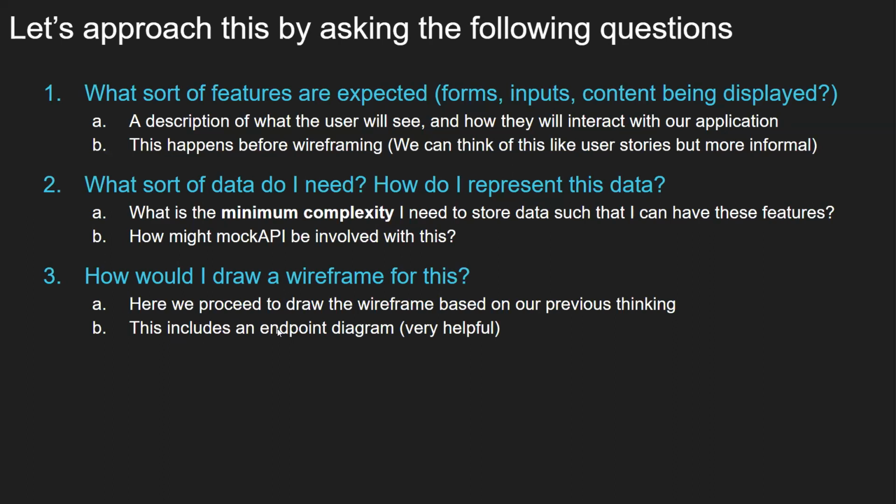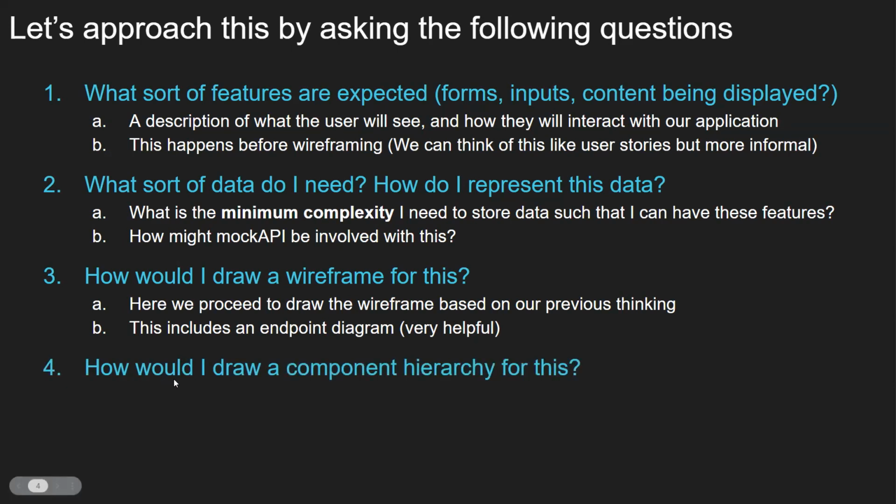I'll show what that looks like, but it's similar to what we showed on Friday, where we had the wireframe, or at least part of it, and then we also had the mock API, and we were drawing arrows: okay, I have a post, I have a get, put, delete, where are these requests going? What are they doing with the mock API? Doing this beforehand will really help us in terms of thinking before writing the code.